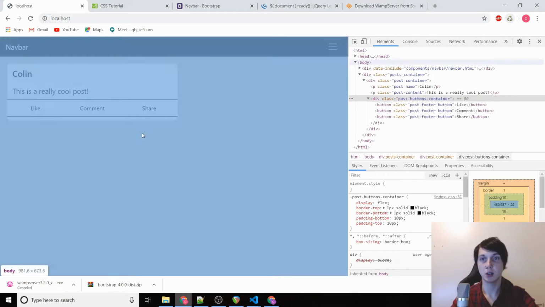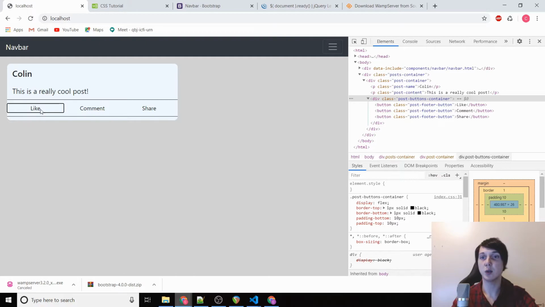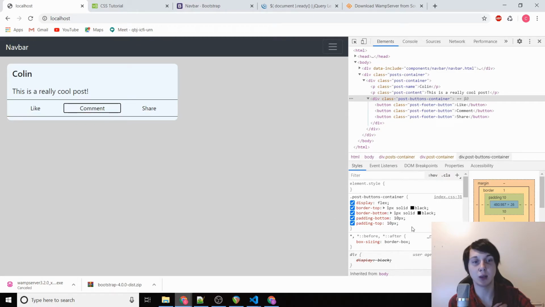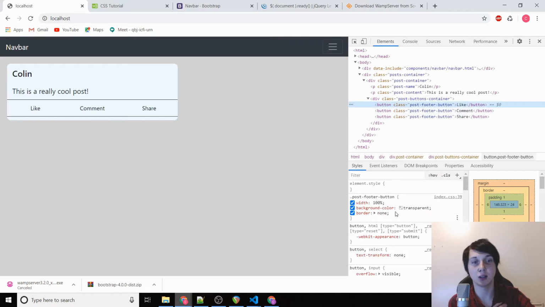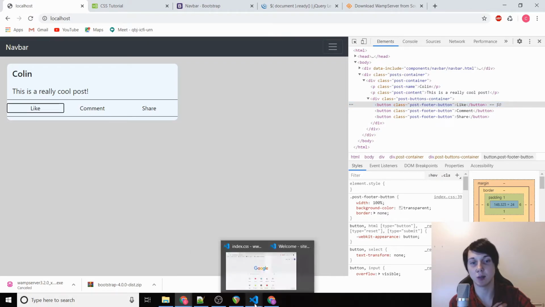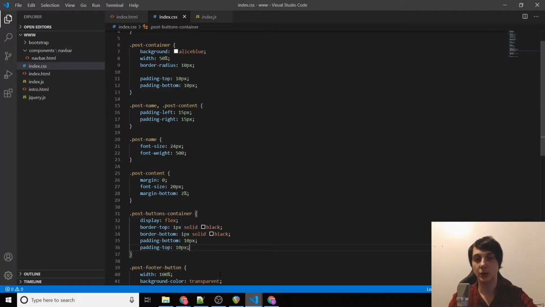Refresh. Okay. Now you're going to notice if you click the button, it's going to show this ugly border, even though we have border set to none on the buttons. And that's because it changes when you actually click it. Luckily, this is a really easy solution.